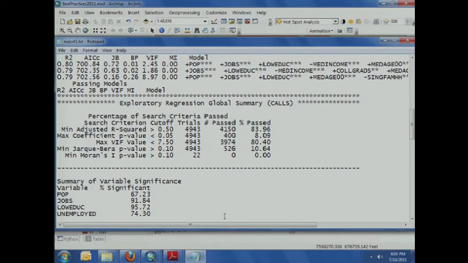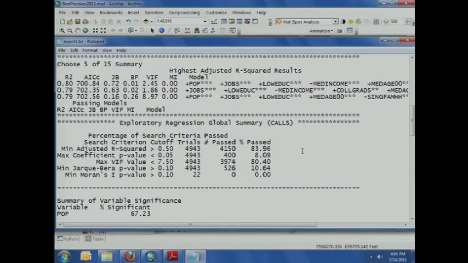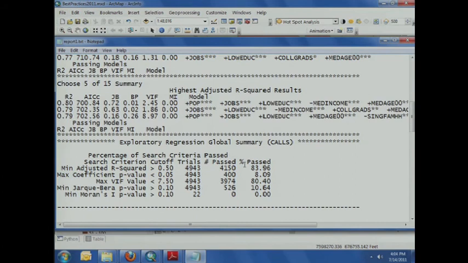Well, a really good idea is actually to look at the residuals, right? I need to see those residuals, and exploratory regression doesn't create a residual map because it would create 5,000 residual maps if it did that for every output.